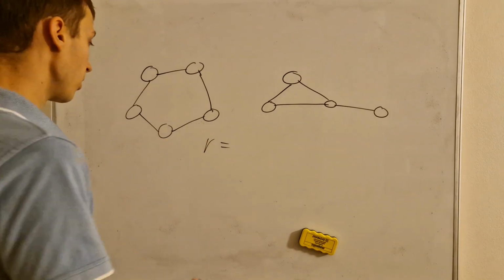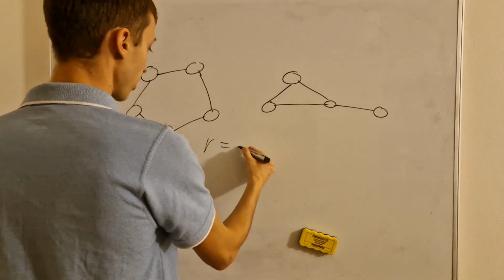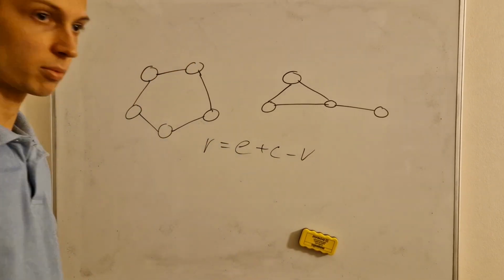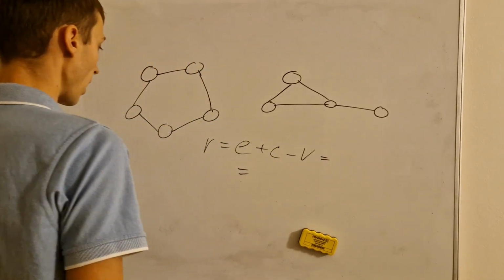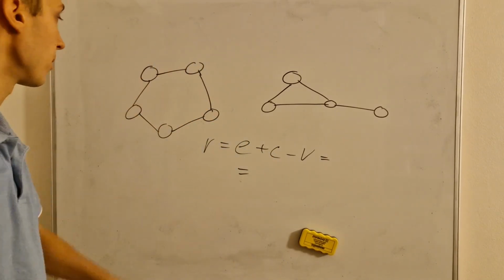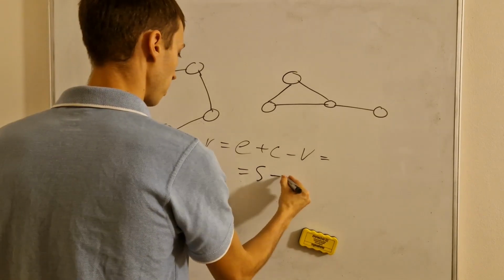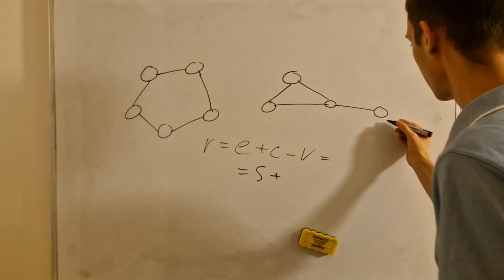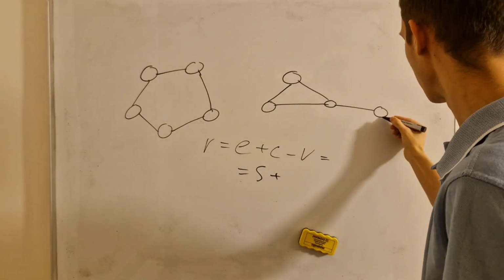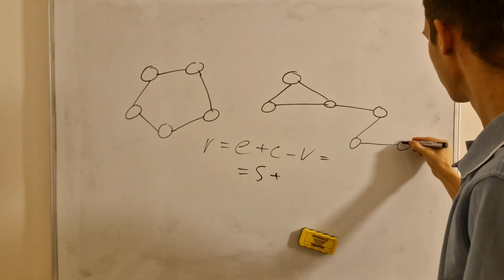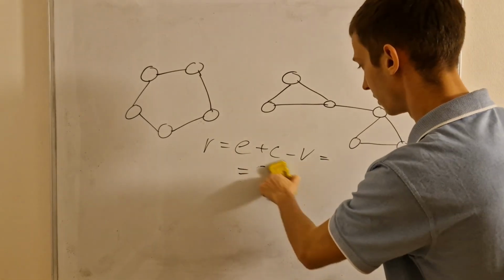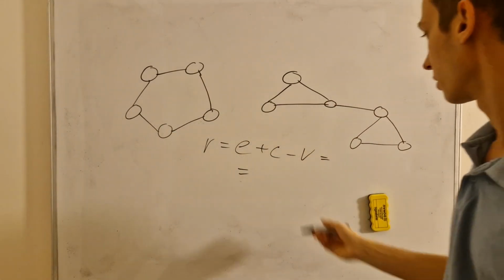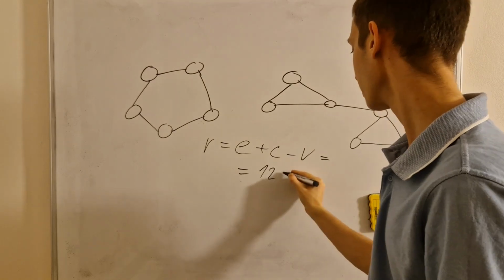So the rank, R, is going to be equal to the amount of edges again, plus the amount of components, minus the amount of vertices, just like before. It works just the same way if there are more components. So the amount of edges in total: we have 3, 5 here, plus the amount of edges here. Let's make this graph more complicated. Let's say we don't have just this, but we will have also this. This number will now change, so let's look at it again. This is 5, but this is now 3, 4, 7. So in total it's 12 edges, plus components.